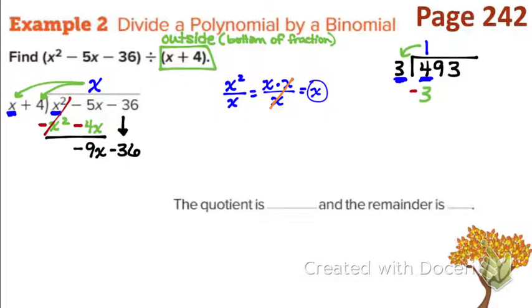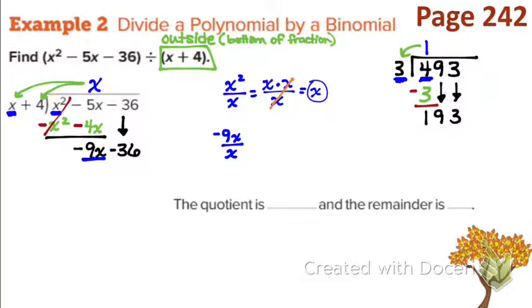So I'm going to catch up over here with where we were on the bell work. I had a 1. We brought this down. What did we do on the bell work when we got to this point after we brought things down? We did it all again, right? Yes. How many times can 3 go into 19? In this case, I want to know how many times can x go into negative 9x. So I can always pull that off to the side and do a little division problem here because this will tell me how many times it'll go in.